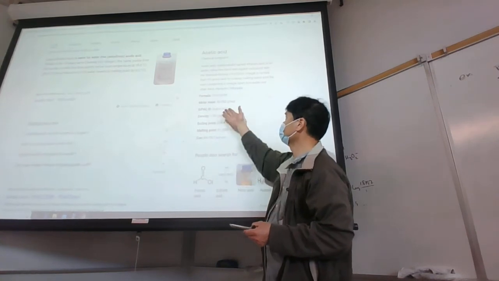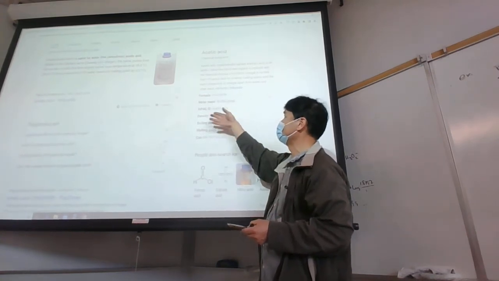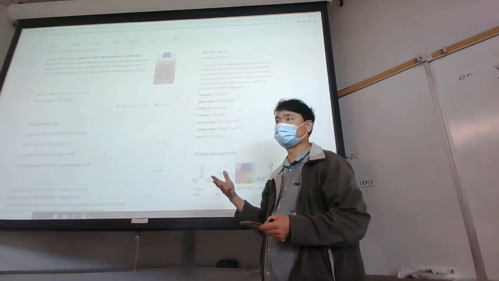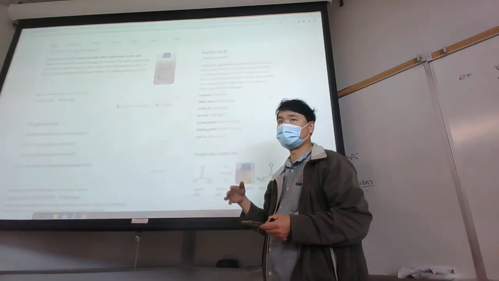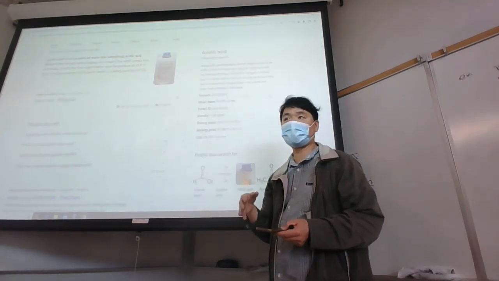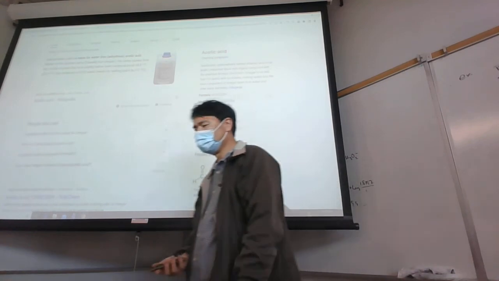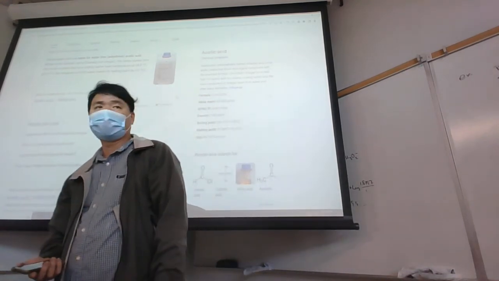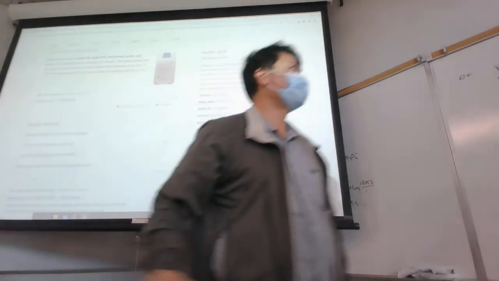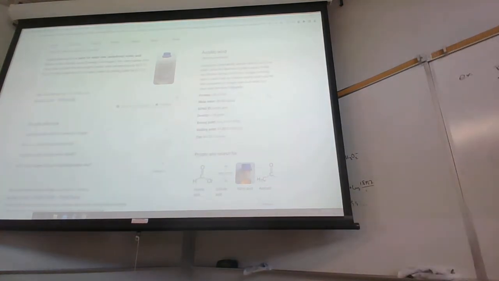Excuse me, so pure acetic acid, I can only fit 17 moles of pure acetic acid in a liter. That's even less than water. Water, I can fit 55.5 moles in a liter because a mole only weighs 18 grams. So these are impossible. That's pretty much impossible. So even 18 is getting impossible.